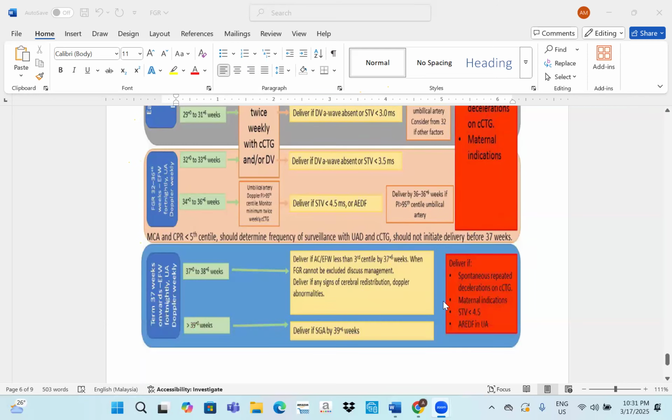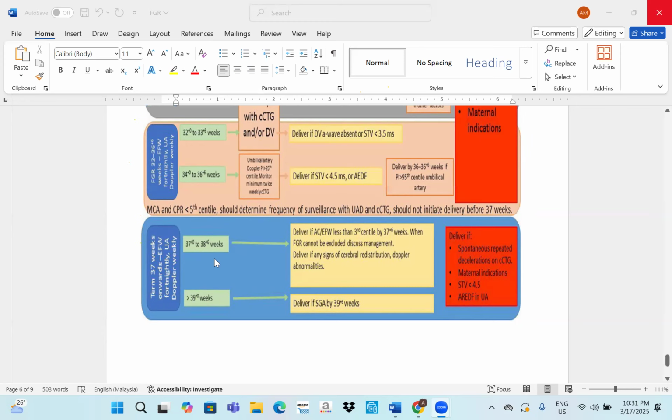Now the new thing in the guideline is, let's suppose you are monitoring your patient and she's an SGA, right? So for SGA, the monitoring frequency was 2 weekly, both for estimated fetal weight and the umbilical artery Doppler. And everything is normal for your patient. Nowadays, the previous guideline was saying you deliver SGA at 37 weeks. Now they say that if everything is normal, you can take this pregnancy up to 39 plus 6 weeks. Okay, this is I'm talking about SGA.